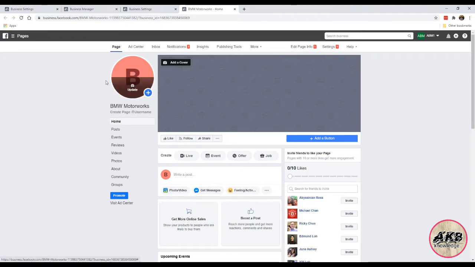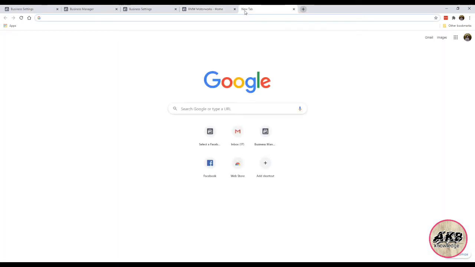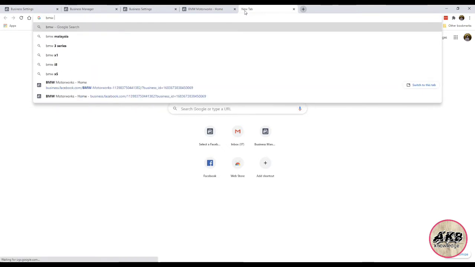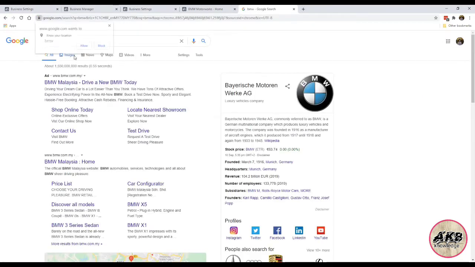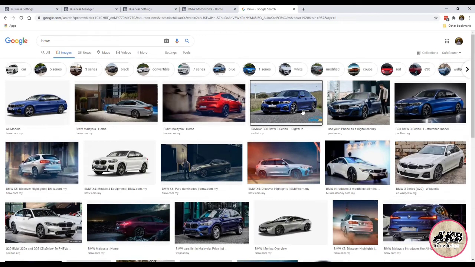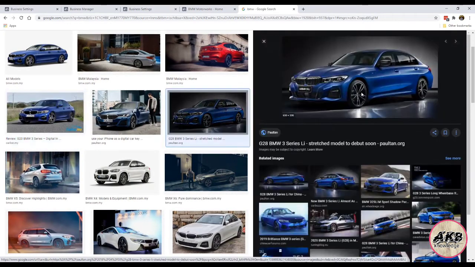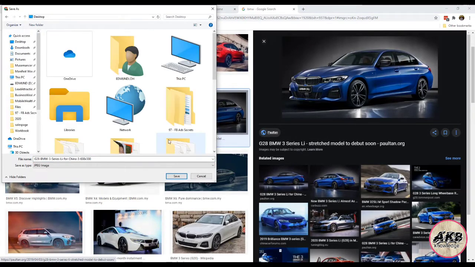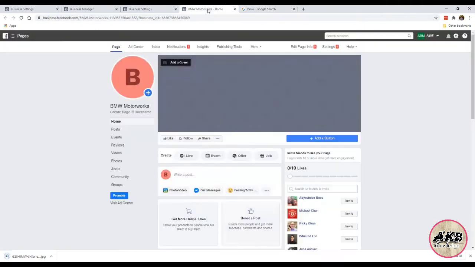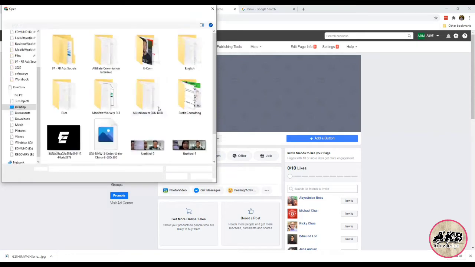Maybe I'll just do this a little bit slower here, then you can catch the drift, all right? Now, first and foremost, let's click on the most obvious one, and that's to add a picture, all right? You can put in any picture you want, and for the fun of it, I'm just going to find a picture from Google. Let's just search BMW. All right, BMW, okay? All right, maybe I'll just go with this nice picture, okay? I'm going to save that into the desktop. All right, and then I'm going to click on update, upload photo.